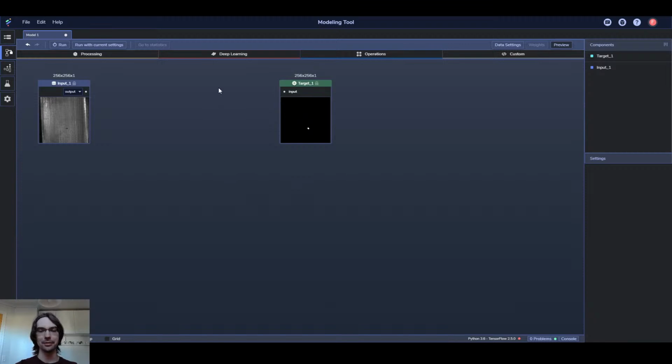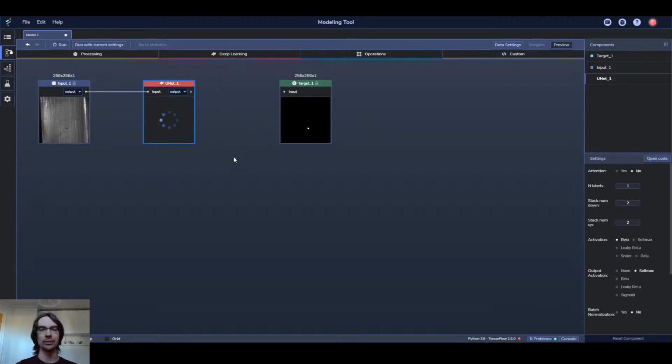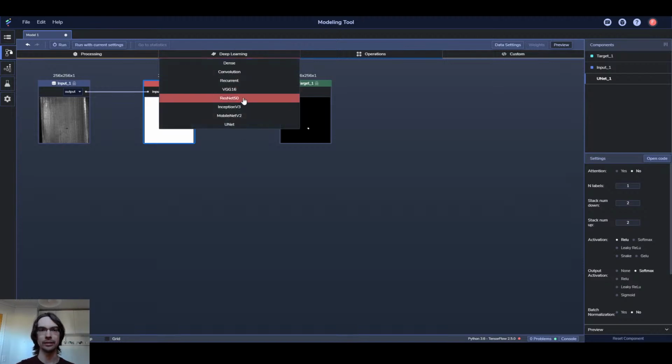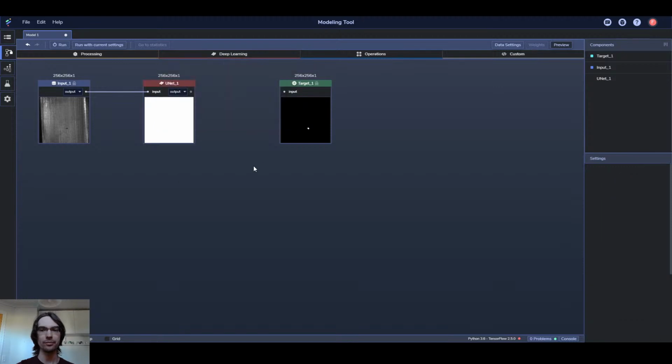So earlier in the summer, we used to build UNets, and we built them manually, which meant how many? 10, 12 convolution layers stacking this structure. But since then, we've added this UNet component. So all we really need to do to use UNet is plug this down, and we have something which runs UNet. It's very similar to the pre-trained components. We have the ResNet and Inception and so on. Then I just connect this up.